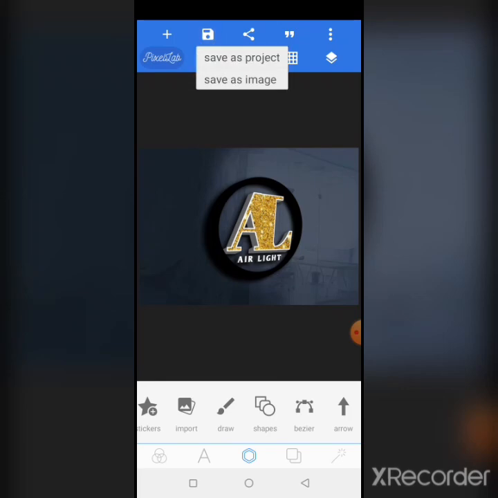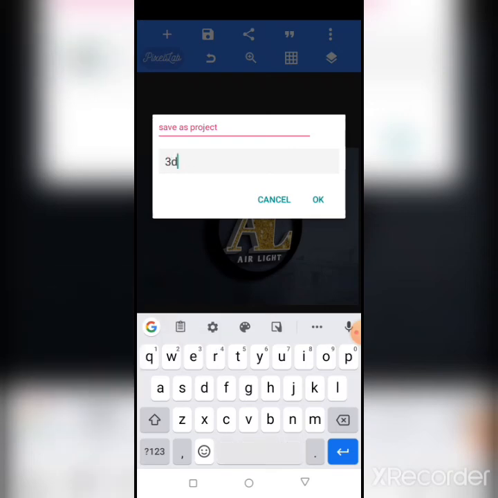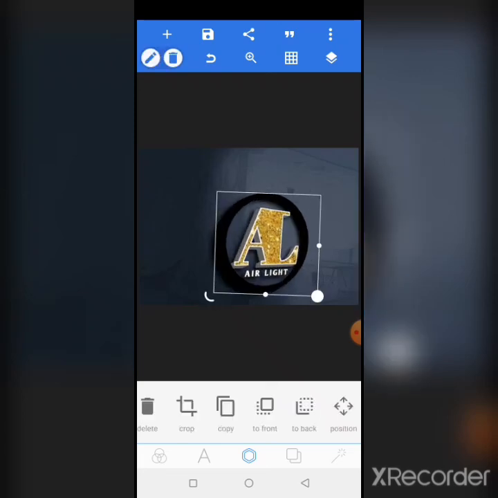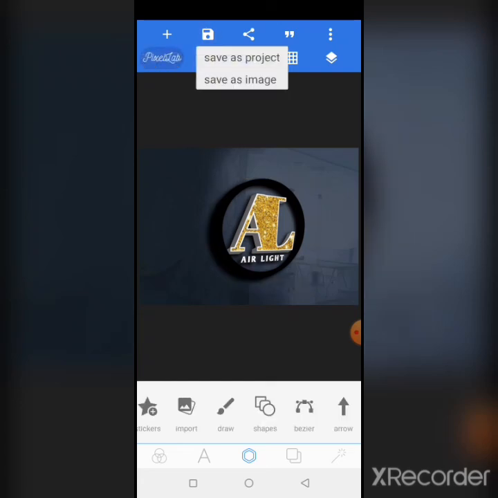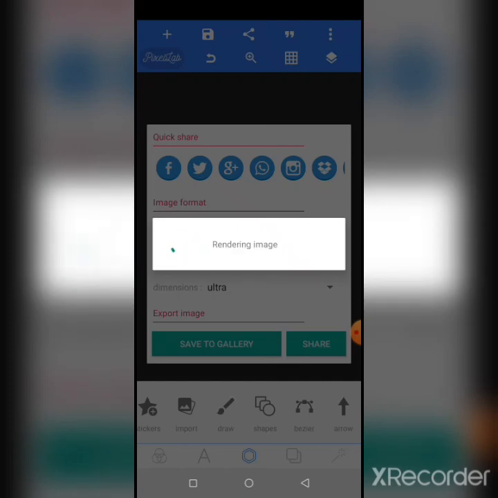So you can just save your logo design as project 3D logo, something like that. Then you just save as image. So that's all for logo design, 3D logo design.